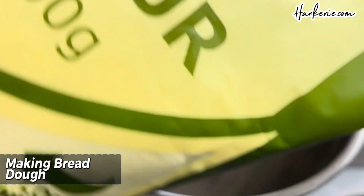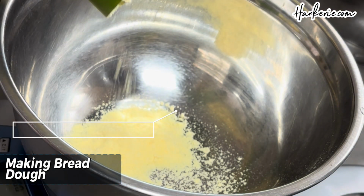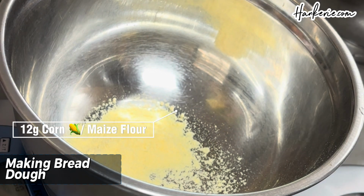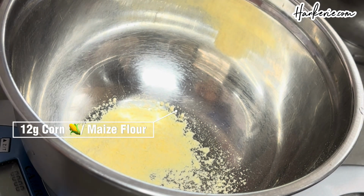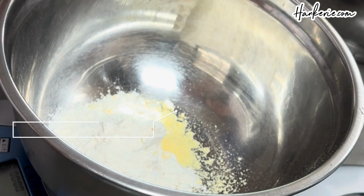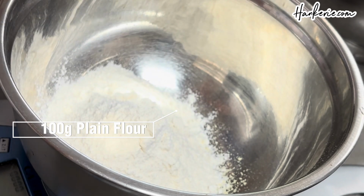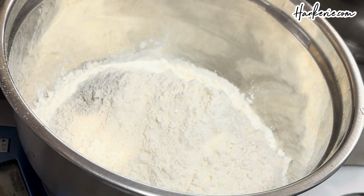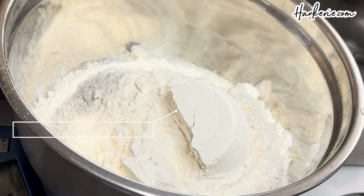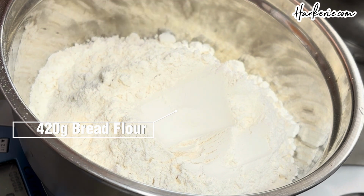Now, let's move on to our straight-through process of homemade bread. In a large mixing bowl, whisk together 12 grams of corn flour, aka maize flour. Second ingredient is 100 grams of plain flour. Next ingredient is 420 grams high protein flour, which we always call bread flour. It is high gluten protein flour.